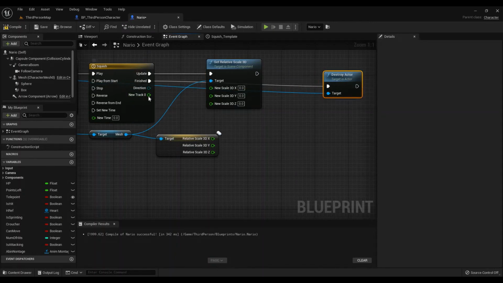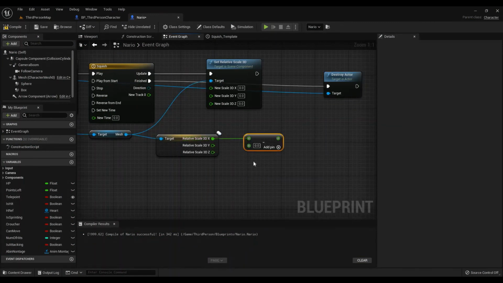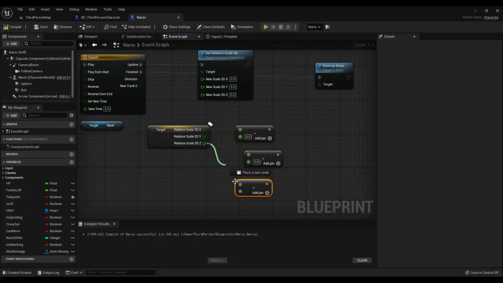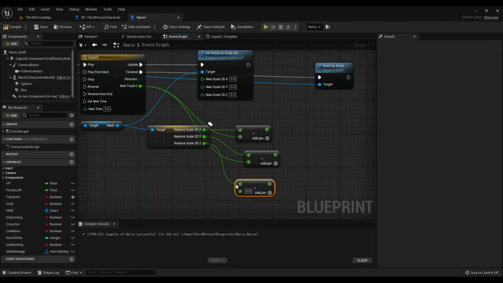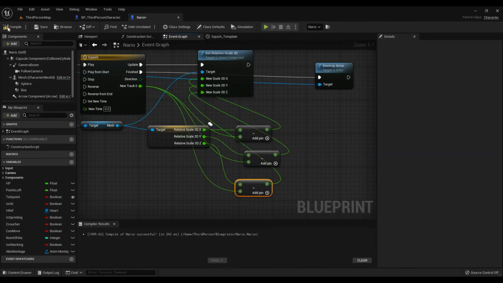Okay. So now what we need to do is we are going to subtract. Is that subtract? Yes. So I need to duplicate. I said I need to duplicate, not save. Boom. Boom. So then we put that in there, in all three. And then we need to put them in X, Y, Z respectively. X goes to X, Y to Y, Z to Z. We compile, and we try this out.